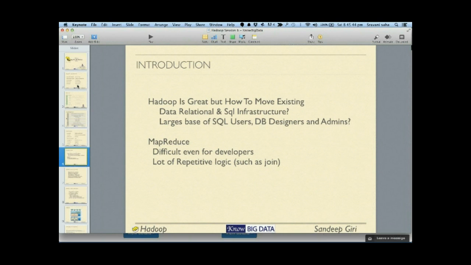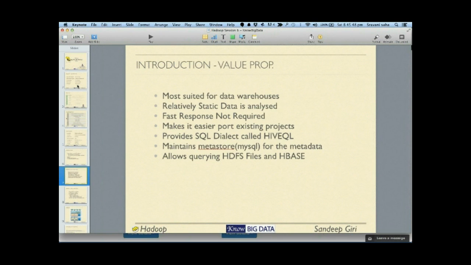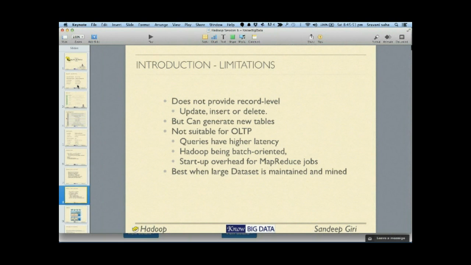Great. So we talked about a general introduction about why we need Hive. Hive basically gives you SQL to churn your data, and that is a very important thing.